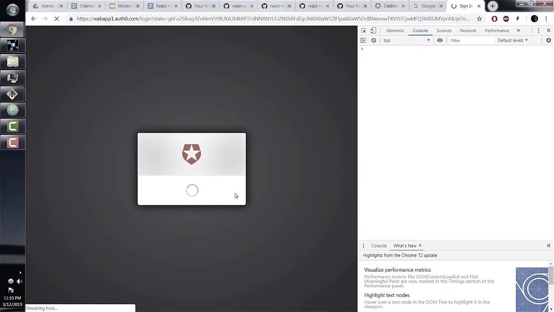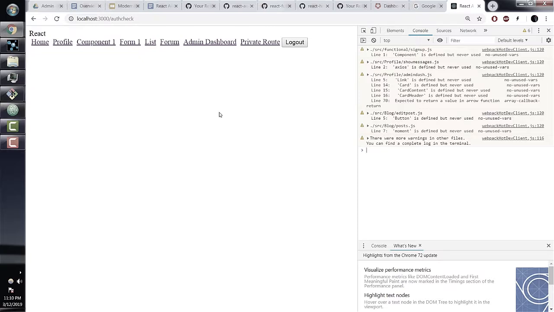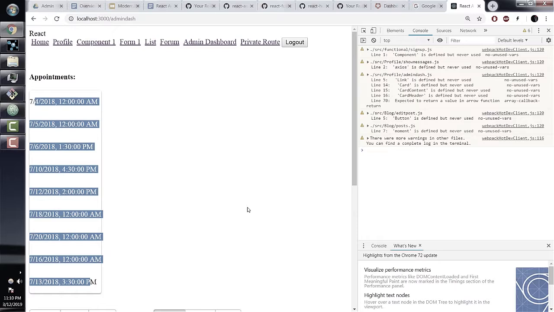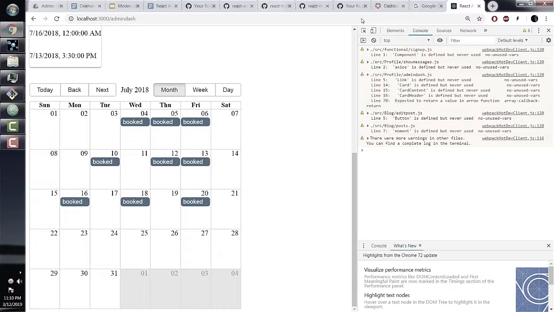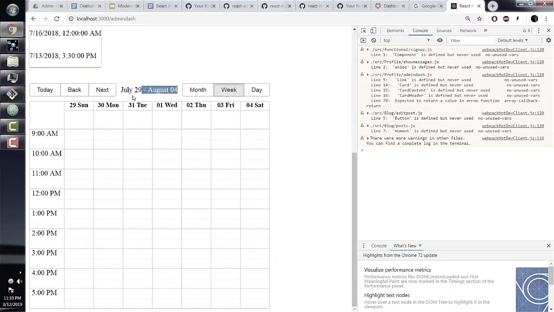So let's go to our app and then do a fresh login. And since this is the admin app, remember to log in with the admin. So we click on our admin dashboard, and I already have this pre-populated with dates, and the user can clearly see when their next appointment is on what date. And our admin calendar also displays the appointments. And as you can see, the default is a month view, but we can also do a weekly display of the appointments and also day-to-day displays of the appointment as well. And to change the range of dates, we just click on the next button.